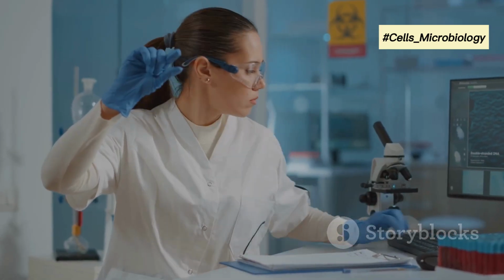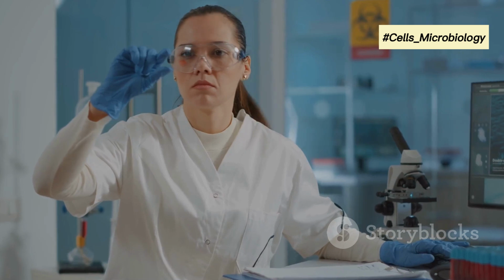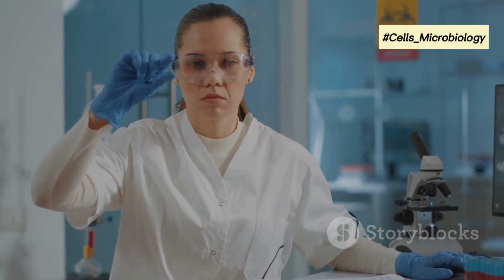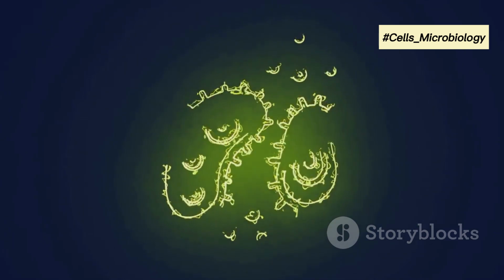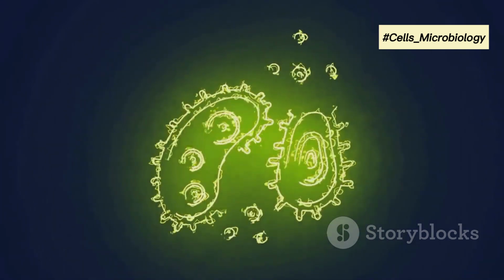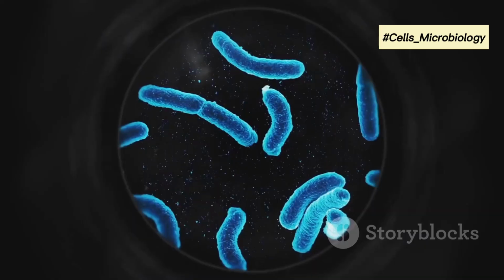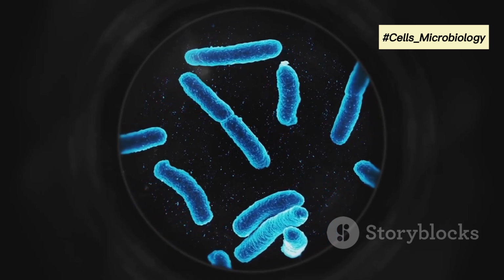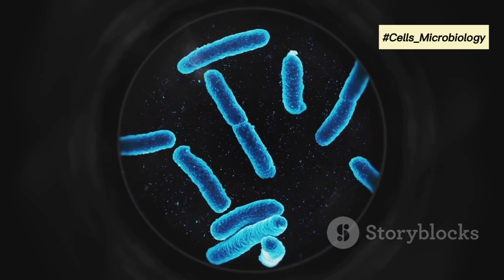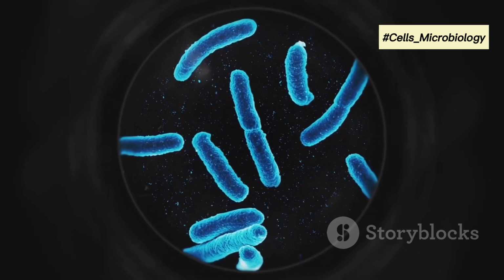Gram staining is a fundamental tool in microbiology, essential for identifying bacterial species. It helps us quickly identify and classify bacteria, guiding treatment decisions and improving human health by enabling targeted therapies. So next time you hear about bacteria, remember the power of gram staining and the fascinating world of these tiny organisms, which play crucial roles in both health and disease.